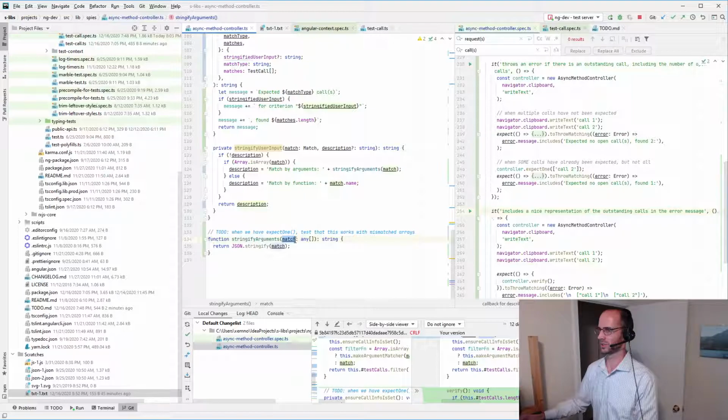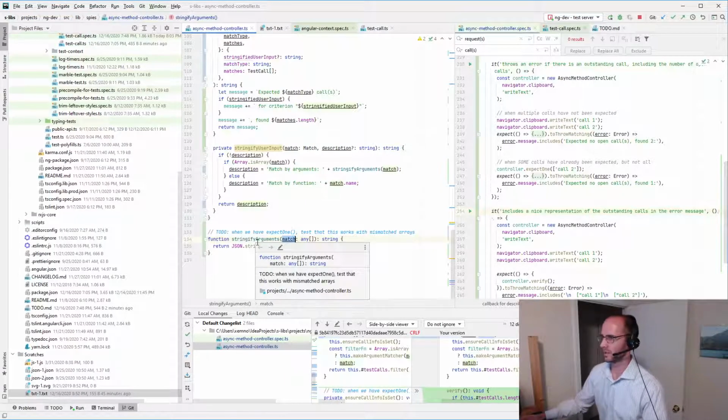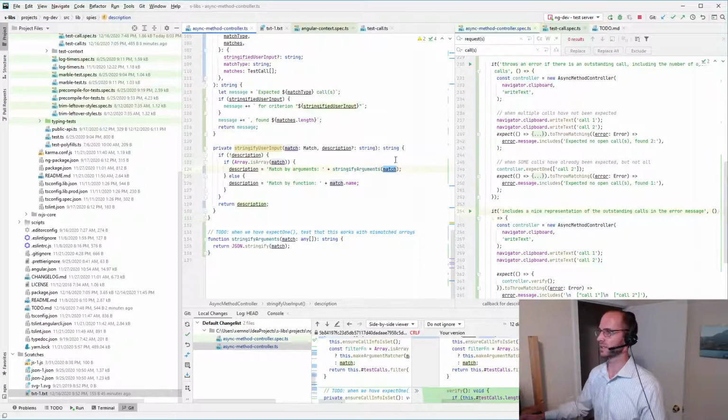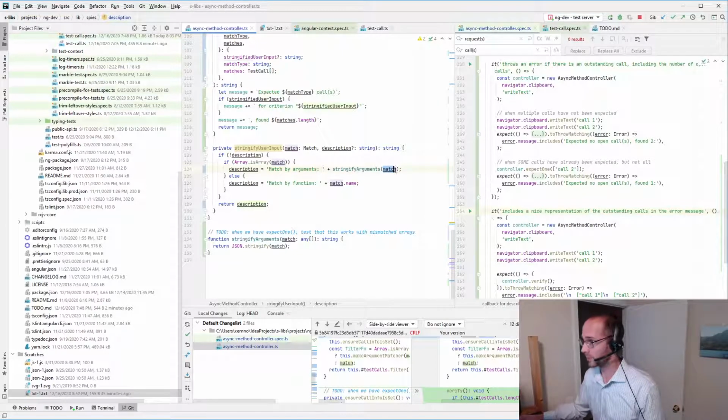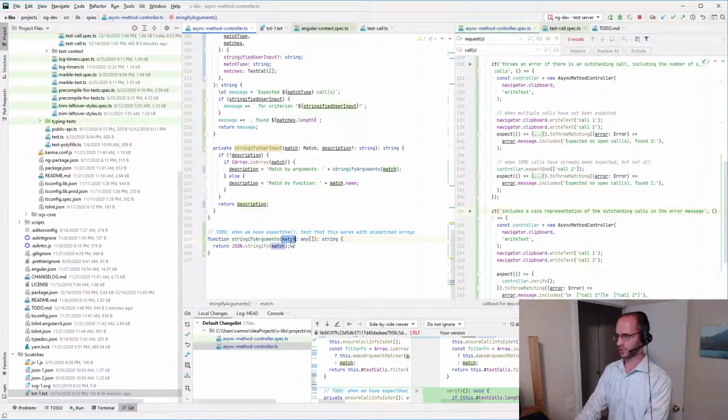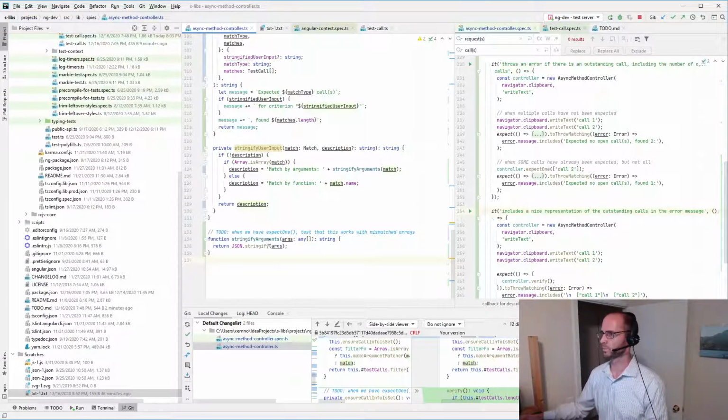Match. Stringify arguments. Why did I call that match? Oh, that was automatically named because this one was called match, and I had used RubyMine. At work, I use RubyMine because we have some Ruby backend. But this is the same JetBrains IDE. It's just WebStorm, it doesn't have all the Ruby functionality. So I used WebStorm to extract this out and refactor it, and it just kept the same name here. But it's not always a match. We'll just call it the args. Stringify. Yeah, let's be consistent. Let's always call it args.